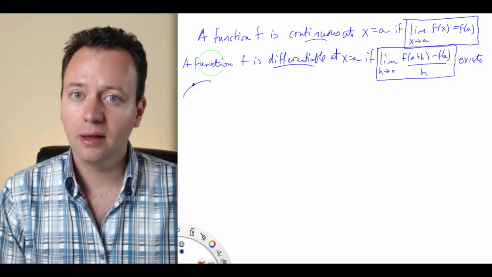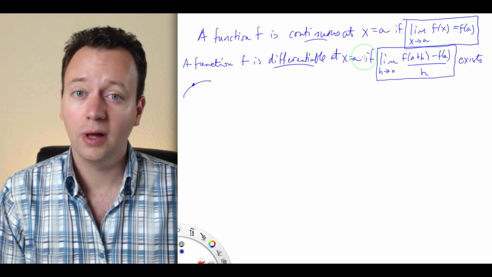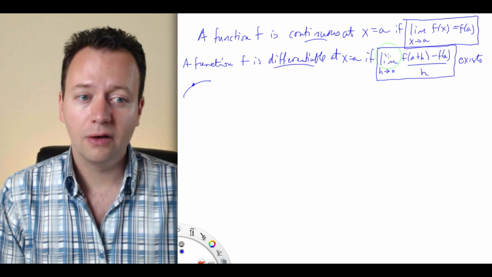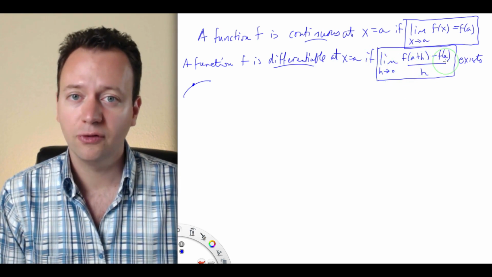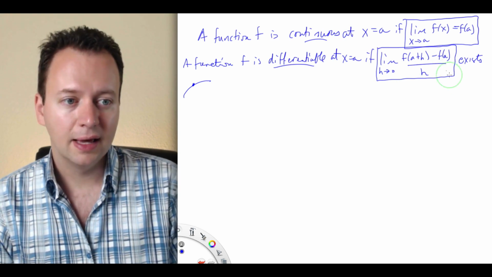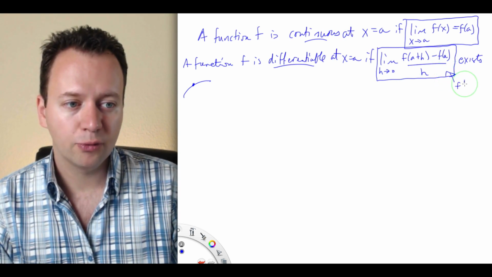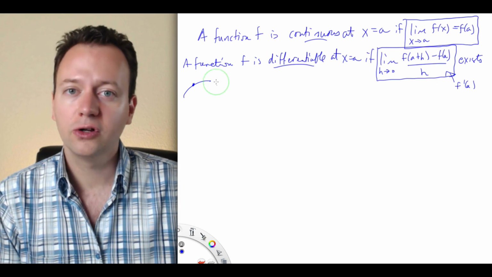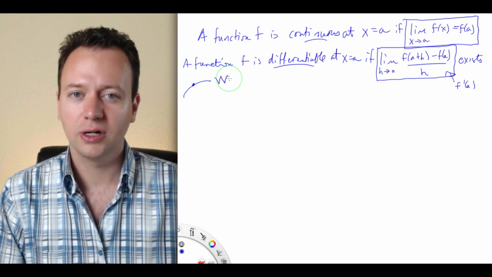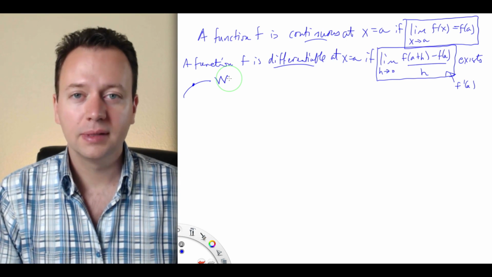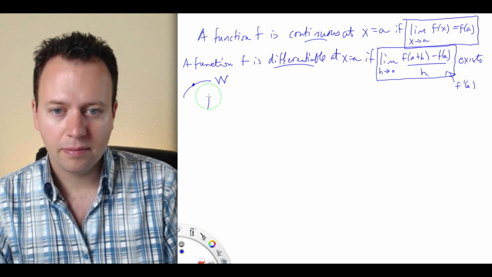And we also saw recently that a function is differentiable at a point x is equal to a if this limit, the limit as h goes to 0 of f of a plus h minus f of a divided by h, exists. And this limit is just f prime of a. In other words, a function is differentiable as long as there are no jagged edges in the function at that point. Today we're going to look at a theorem.